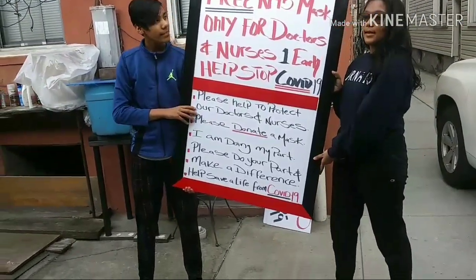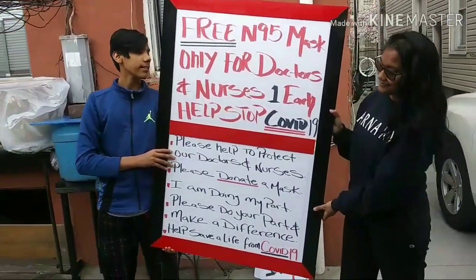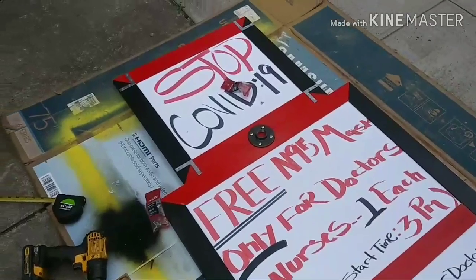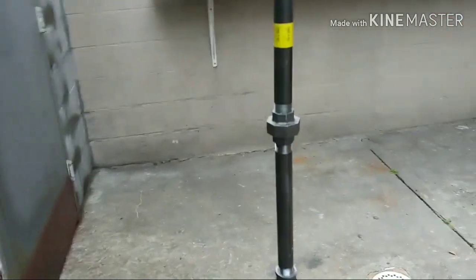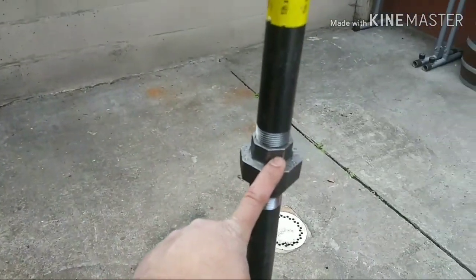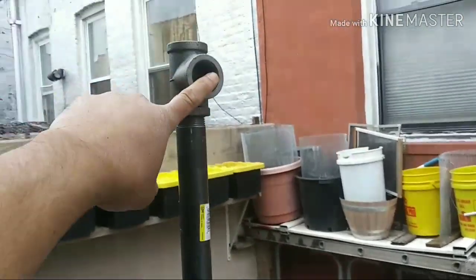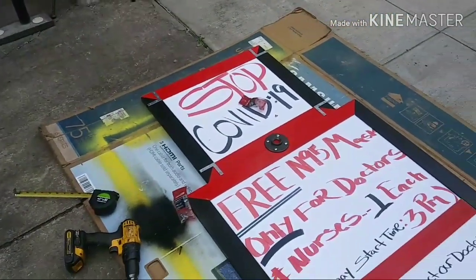Looking good so far? Yeah, looks really good. This is finished here. I'm going to remove the union from over here and put it on the tap over here — they're going to connect to the piece there. So I'm just going to connect the union there. I'll show you in a minute.